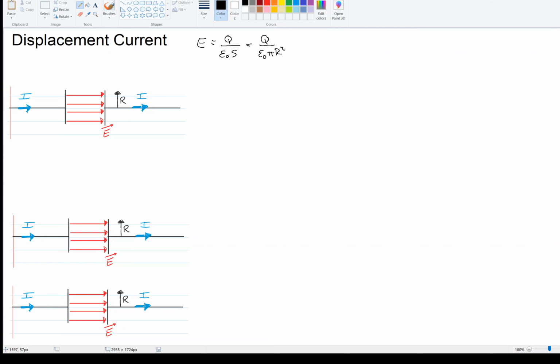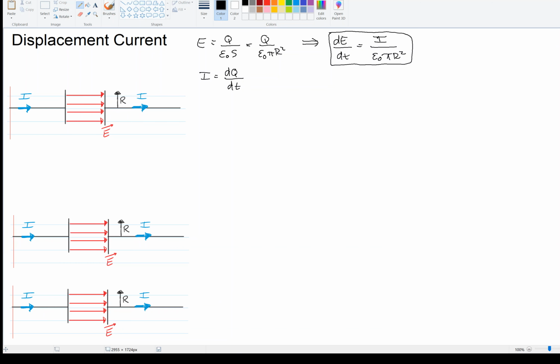Now, since remember the current is a change in charge with respect to time, then if we took the derivative of our electric field here, we would have dE of t is equal to dq of t. Everything else here is constant, so dq dt is I, and then over all those constants, right? Okay, so this is something we're going to need towards the end of this video, so we're just going to put a box around it for now because we're going to have to recall it.